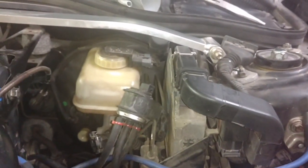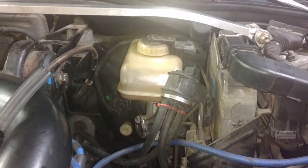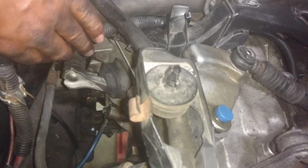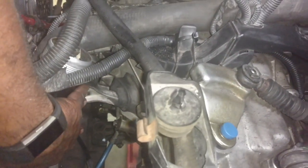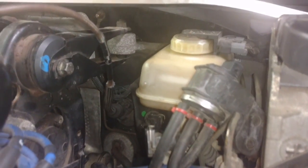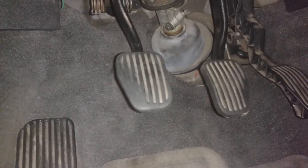Come down here, hook up your bleeder hose, and we use the brake bleeder hand pump. Put a vacuum on it, open that up, suck that down pretty quick, filled it back up. We didn't let it get no lower than that top bend. And we were recycling the fluid that was coming out until we had no air. Went inside, pushed on the pedal, it would stay down to the floor. So I came out here and I pushed in on the plunger of the slave cylinder a couple of times, and I could hear air coming up through the bottle, and that seemed to burp it. So now on the inside, when I push the clutch pedal, it returns. Push the clutch down, goes to the floor, let it go, it returns right back.